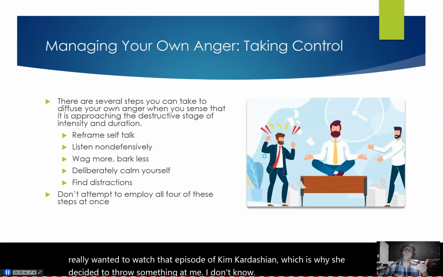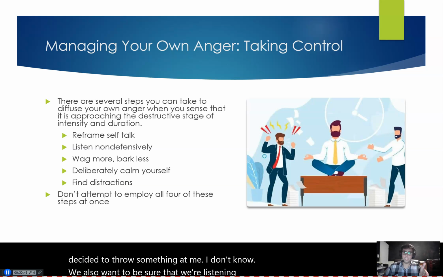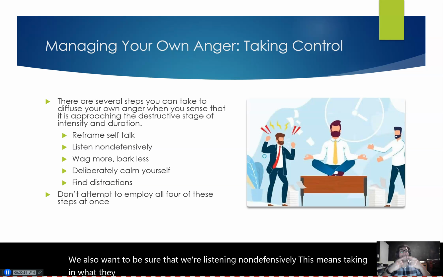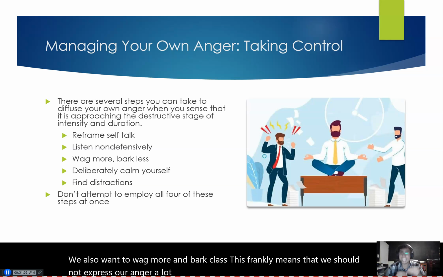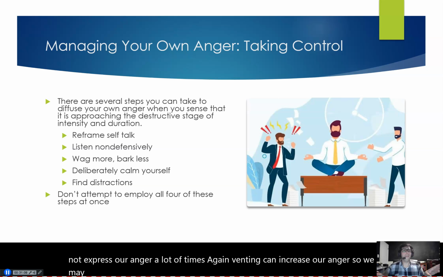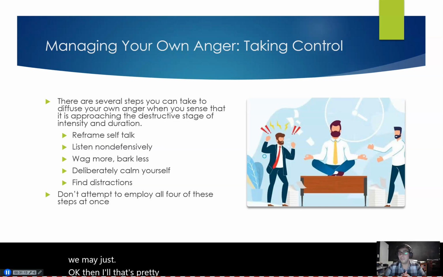We also want to be sure that we're listening non defensively. This means taking in what they say and not automatically judging the other person. We also want to wag more and bark less. This, frankly, means that we should not express our anger a lot of times. Again, venting can increase our anger. So, we may just, okay, that's pretty bad. That's pretty messed up that they did that. But what are you going to do?